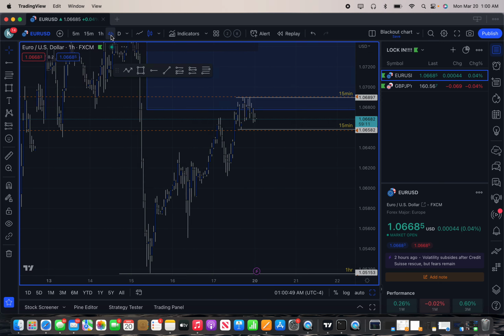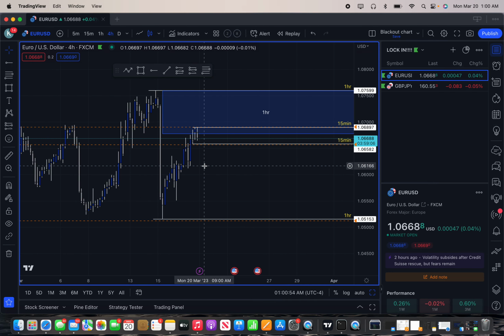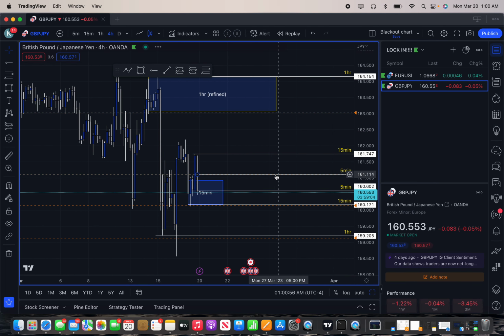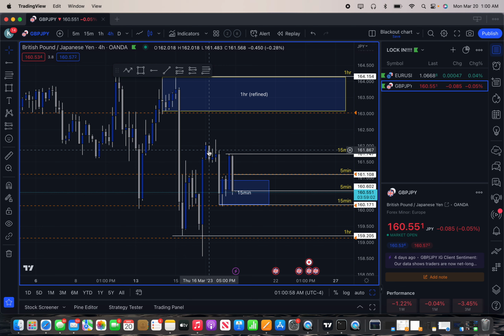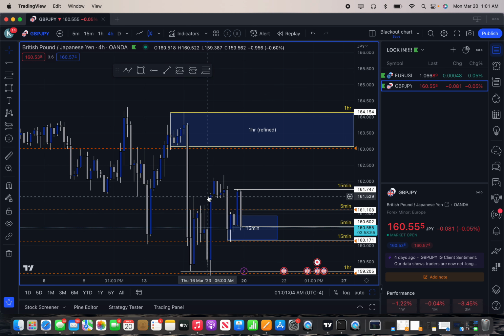So literally, this is how simple it is. I don't have a lot of zones and stuff drawn all over. Literally just this. GJ is a little more different. So GJ, sorry, I had a full supply here. I had entered into a trade all the way down to here. It started pushing up. Exited out of it.